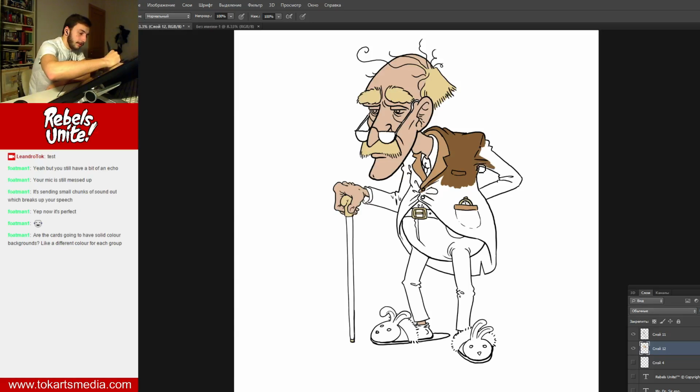Once I've filled everything with this flat coloring, I will start adding hard shadows, at least for this version of the drawing, and highlights, and we'll see the whole picture, how this will look. Oh, also, I'm thinking of adding a background to all of these characters in the future. I'm not sure what it should be though.